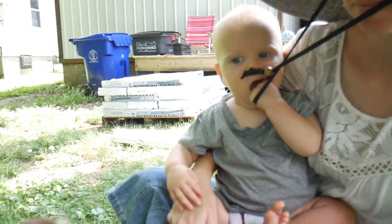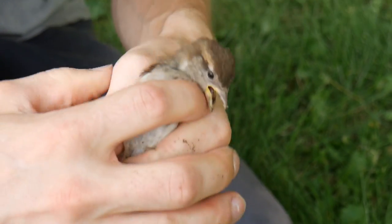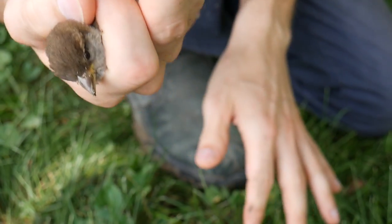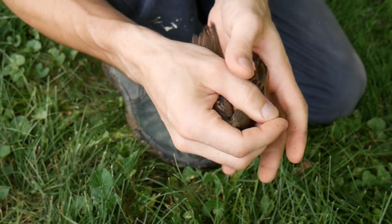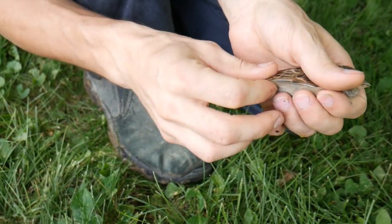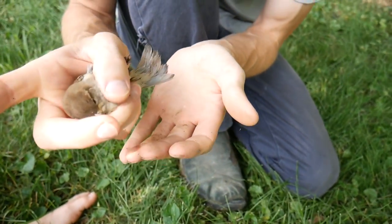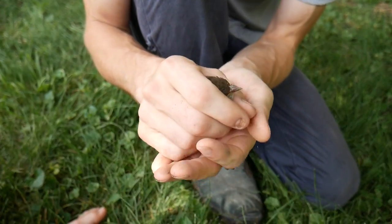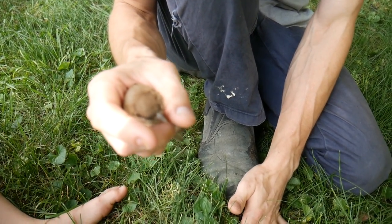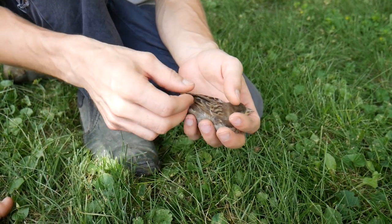I'll name it Cherry. Is it a sparrow? Yeah. If your wings are okay, what's the matter? It's probably a baby. It's got a lot of fight in it. I don't see anything wrong with it, so I don't know why it's not flying. It probably twisted its foot. What do we do with it? Let it go. At least it's out of the pit. Maybe it's just young.